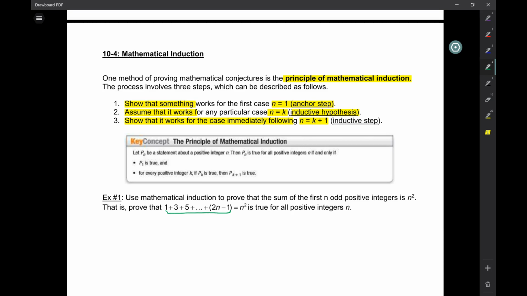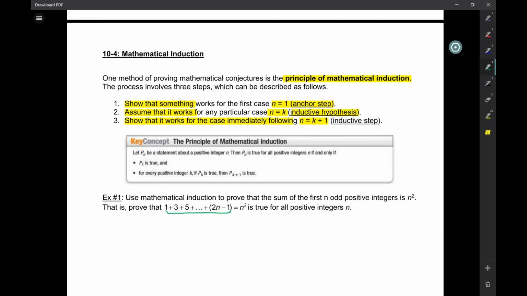So you say, okay, let's see if it works if I'm only talking about one number. And then you're like, okay, that was just pure luck, all right? Let's just pick a random number, okay? Give me a random number. From 15? Okay, let's see if it works for 15 numbers. And then you say, okay, let's just assume that it works for 15. Now that's just a random number we picked, right? So let's assume that it works for 15, and then if it works for the one right after, then mathematically we can say we proved the conjecture.